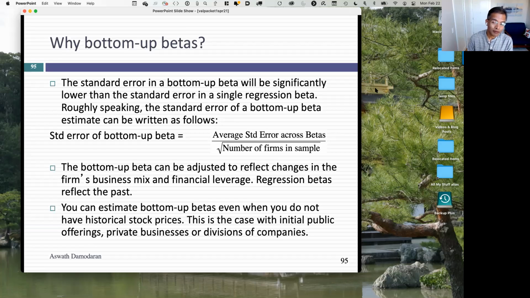And guess what? If I came to you with an IPO, you're no longer stuck, right? Because in the traditional way, what do you do? You look up a regression beta. How do you do that for Airbnb in November of 2020 when they've not been public before? You now have a beta for any company. You can value a piece of a company, a business, a division, because you have a way of estimating betas for pretty much any business you have to value. Any questions on the bottom-up beta approach?